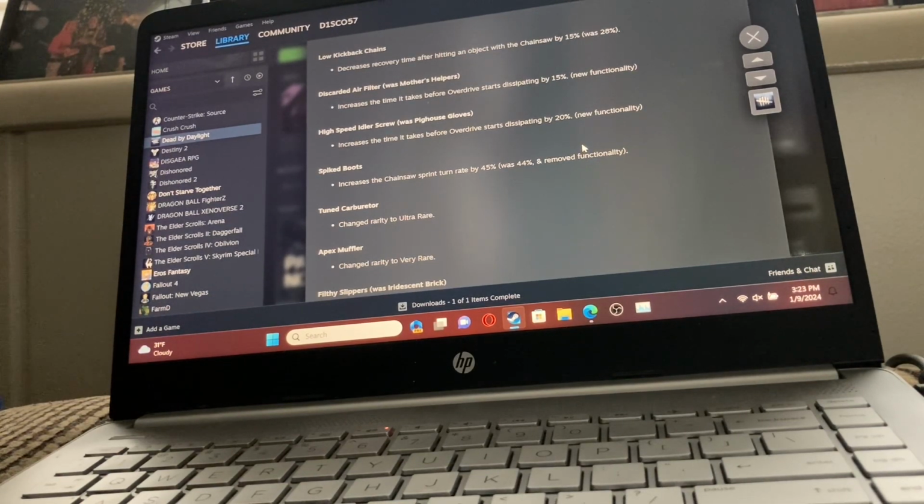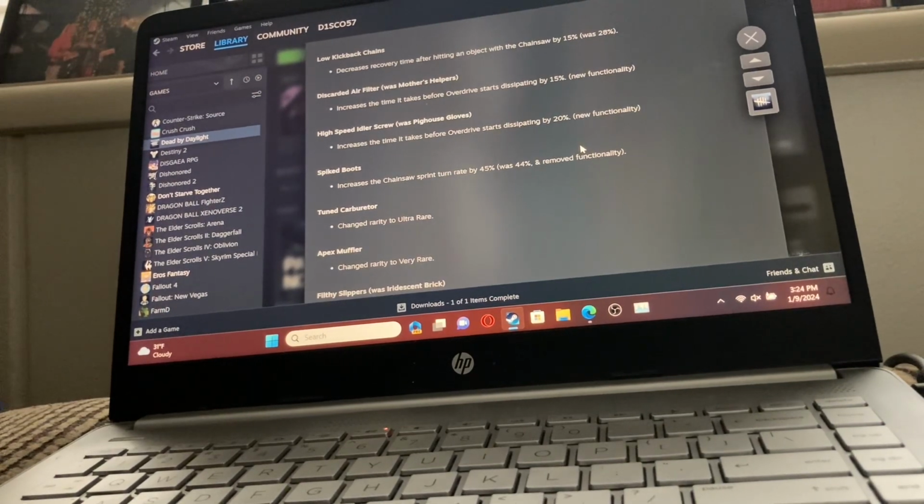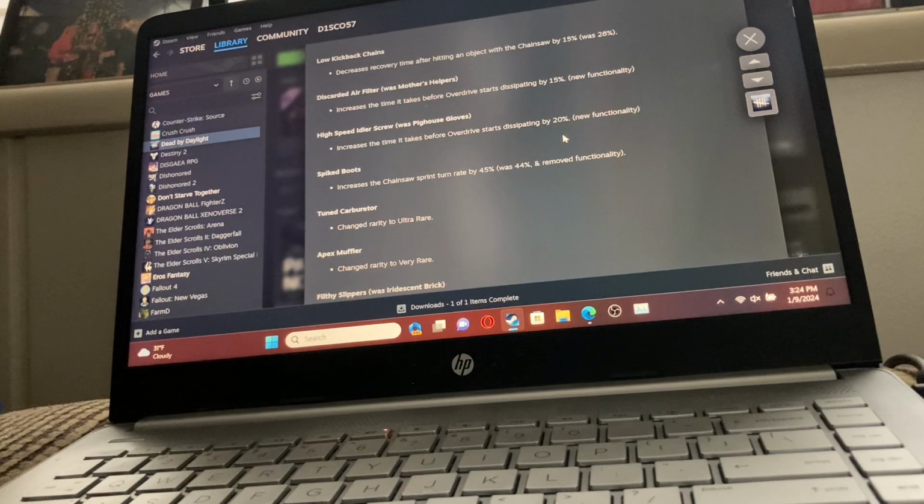Nice. Discarded Air Filter was Motor's Helpers. Increases the time it takes before overdrive starts dissipating by 15%. New functionality. Nice. High Speed Idler Screw was Peak Horse Gloves. Increases the time it takes before overdrive starts dissipating by 20%. New functionality. Spiked Boots increases the chainsaw sprint turn rate by 45%, was 44%, and removes functionality.